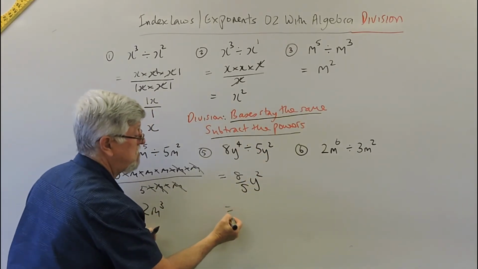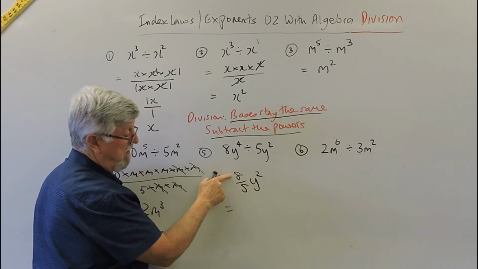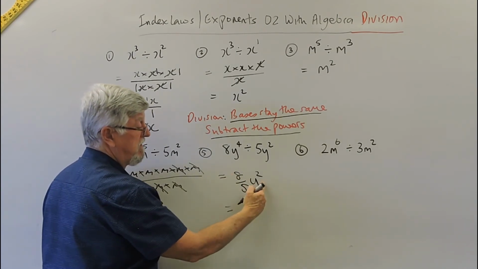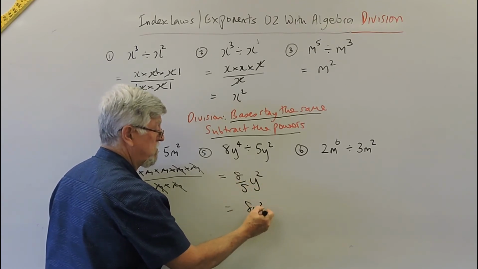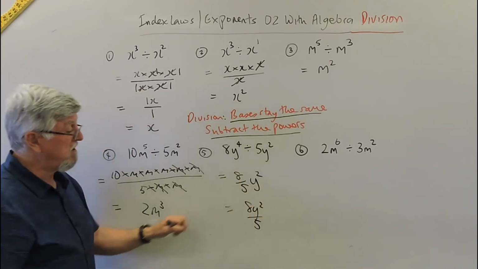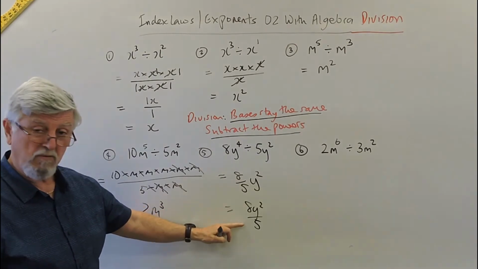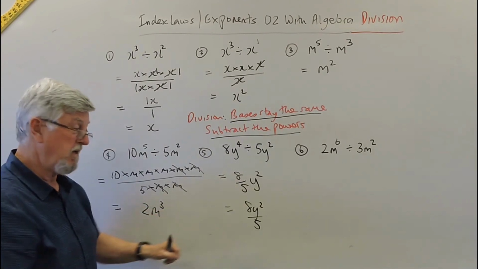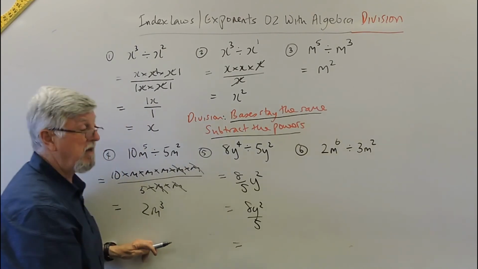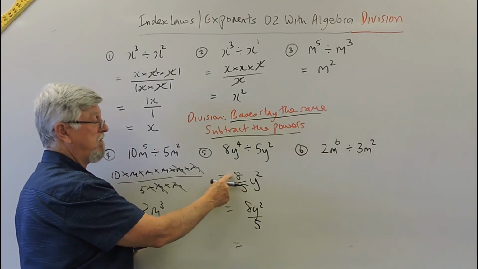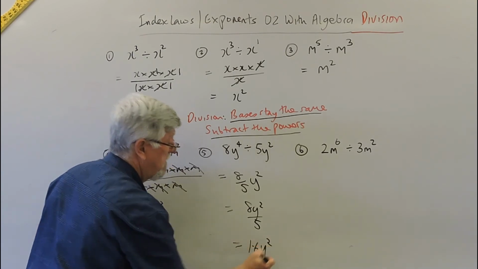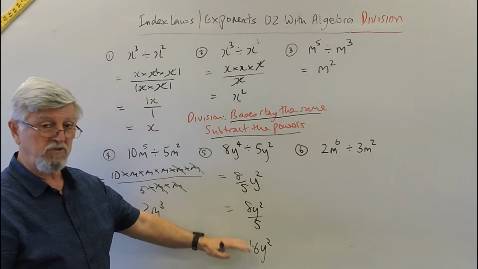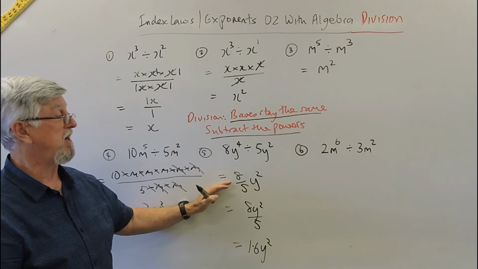By the way, just in case you're interested, this is a numerator, that's a denominator, and this is actually a numerator. So if I wanted to, I can just write 8y squared on 5. So you'll see some people write it that way, some people write it that way, it's the same thing. Some people even go a step further and they'll say how many times does 5 go into 8, and they'll write it as a decimal as 1.6y squared.